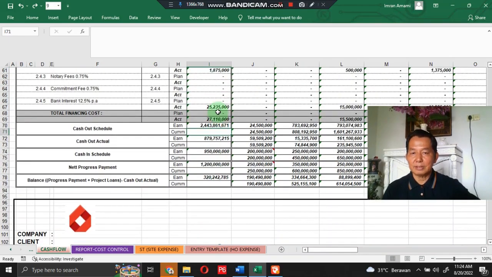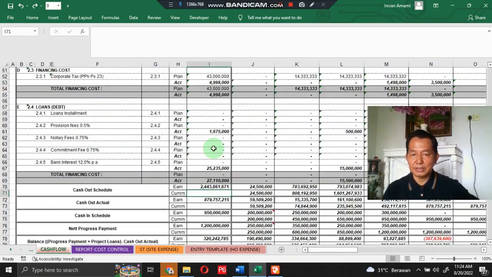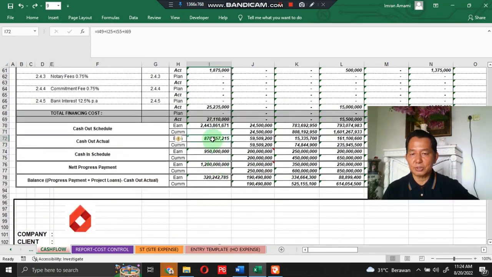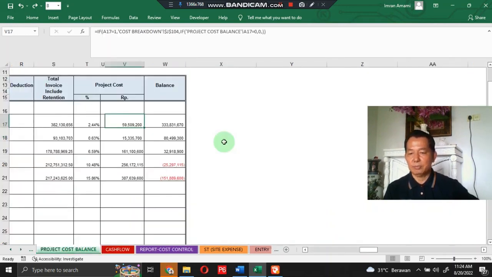The total is the same as the total in the entry section, 879,757,215. Then we move to project cost balance.